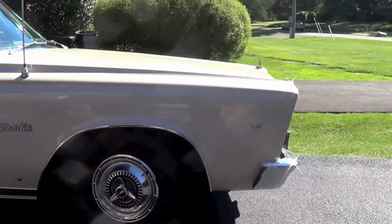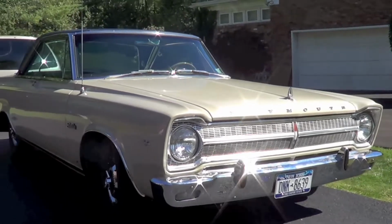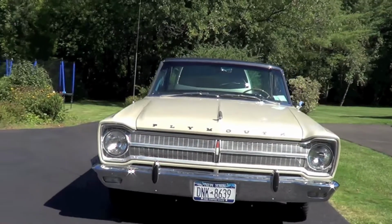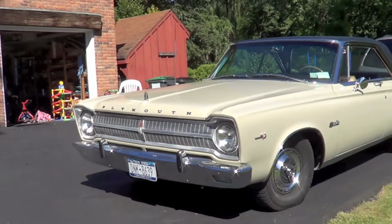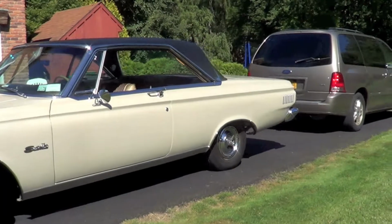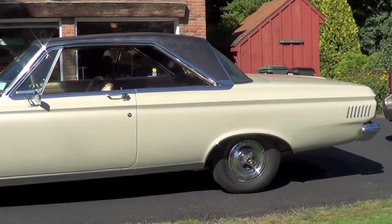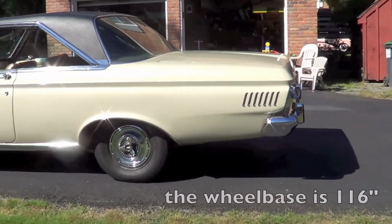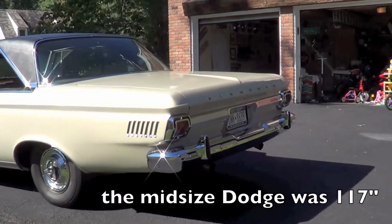So in 65, Chrysler went back to their traditional A body, B body, C body, or the three different body sizes, wheelbases. And I shouldn't say they went back to it. That was new. They sort of started this designation A, B, and C body. It became more formalized in 66. But from the firewall back, this is a 1964 Plymouth Fury / Belvedere. So the Satellite comes off of the Belvedere line. It's a mid-size. Wheelbase, darn, is it 106 or 108? I forget. I think the Dodge might have been 108, and the Plymouth's 106.